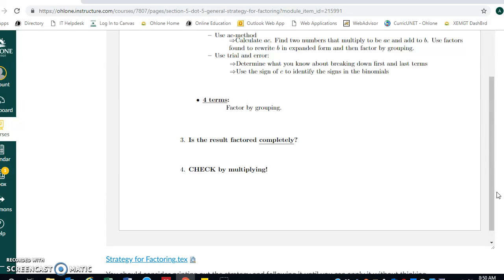First, make sure your polynomial is factored completely. Maybe there was a GCF that you missed in the first step that you can pull out at the end. If your final factorization has an x squared term in it, you should consider that maybe there's still a difference of perfect squares in there that you need to factor out more. And you'll see a couple of examples of that as you're working through the material this week. Last, remember you're always guessing when you factor. So no matter how well you believe that you're guessing, take the time to check your work by multiplying when you're all done.